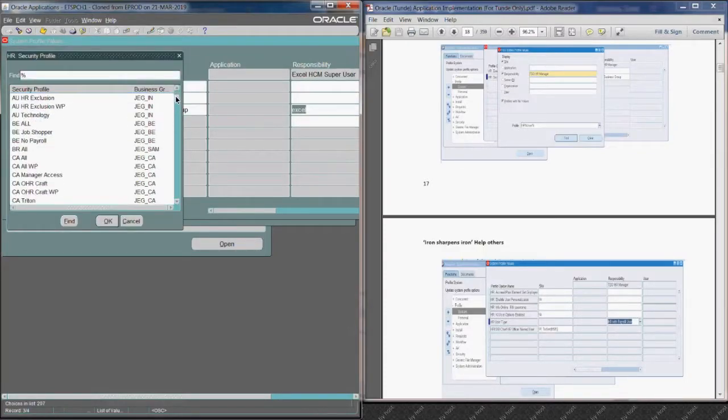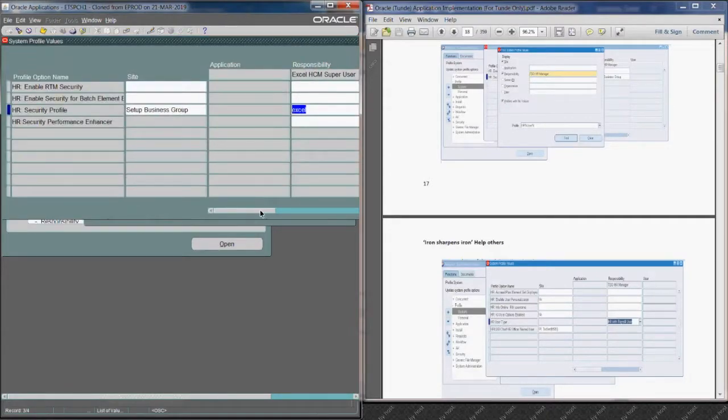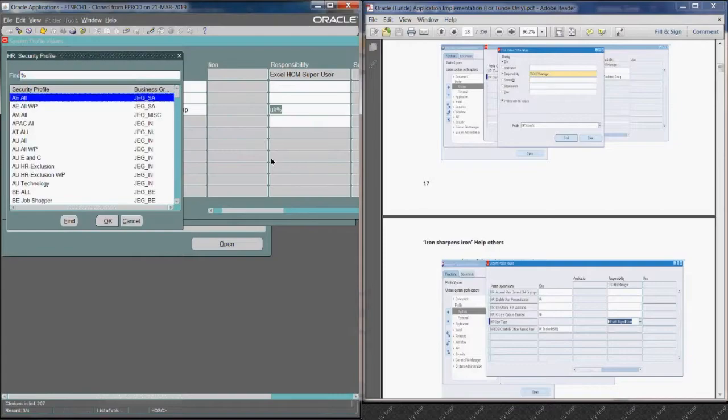I hope I'm able to find it. Okay, Excel BG is not here. Let me type in UK.